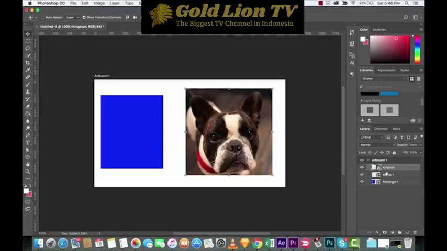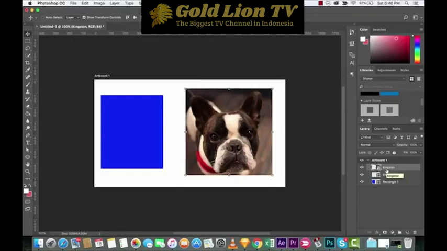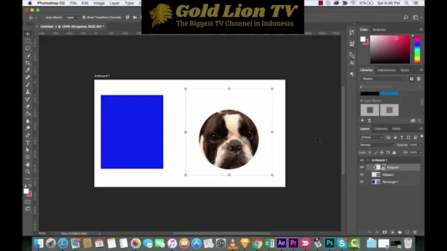Boom. Now that is not obviously what we want. The ellipse is what we want. So we want the position of the dog. We want the dog's picture to be constrained to the circle. So I'm going to show you how to do that. Now, on your Mac or your PC, depending on which one you have, you want to hold down the Alt key or the Option key. And then when you see that, you're going to see the rectangle and the arrow down. That creates the clipping mask. Now just left click. And now all of a sudden, my dogger is inside of that mask, inside of that circle. That is all there is to it.